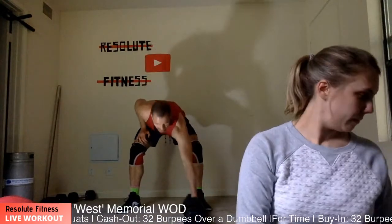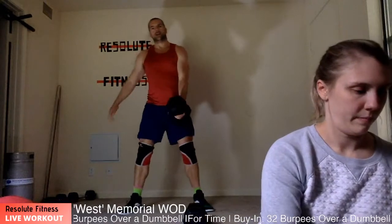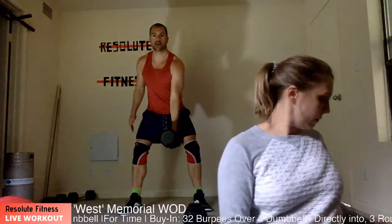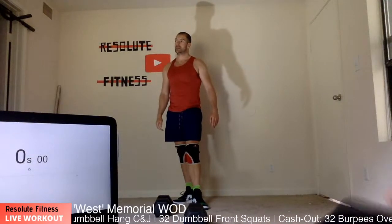Dumbbell hang clean and jerks. So you're going to deadlift the dumbbell up like so, and then nice strong back, use your legs, above head, and then you're just going to alternate like so. And that's about it.